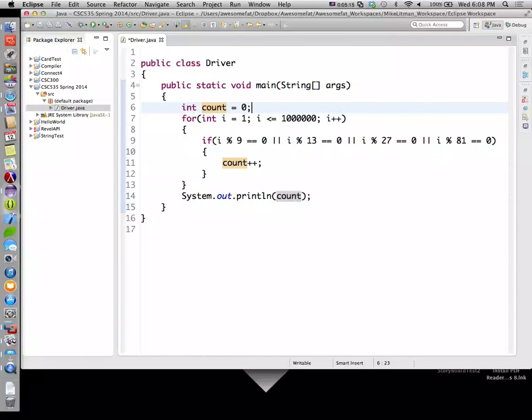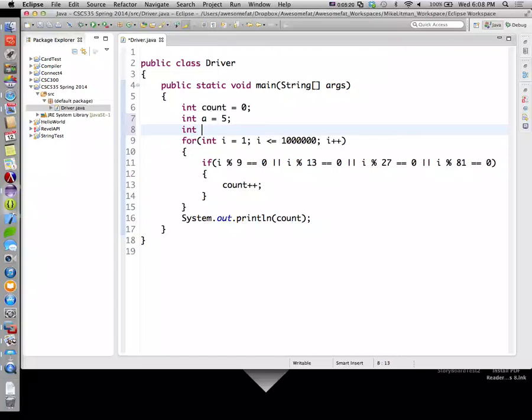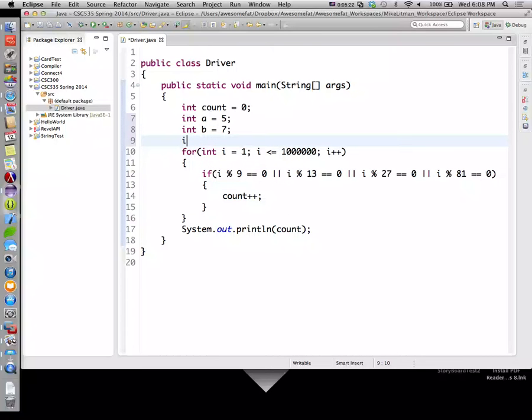Okay, well, tell me what you want to do. So you want to create int a is equal to 5, int b is equal to 7, int c is equal to a times b. Yeah, you have to put the star. Put the asterisk like that. Is that what you're asking? Yep. Thanks.